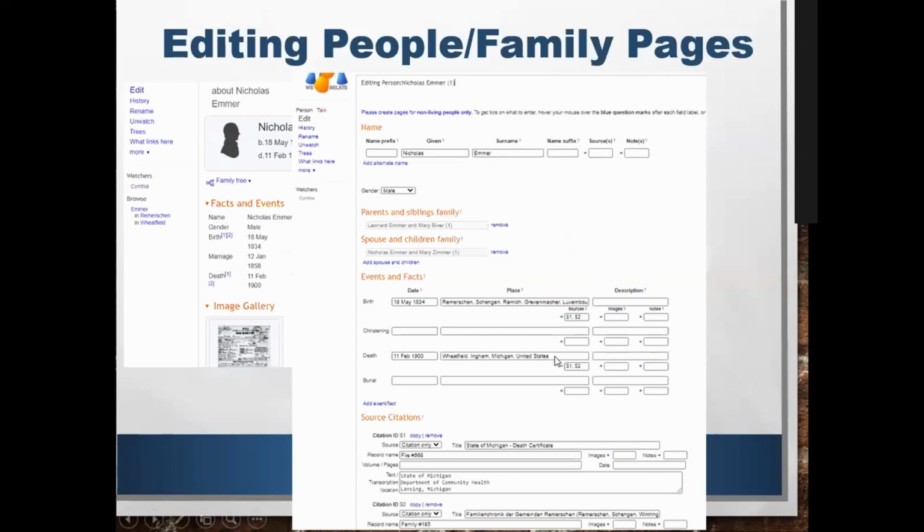So I can see the different things. And over here, they also will give you areas where they might have lived at one point when you're doing a search on people. Underneath here, it says Emmer. They were in Remerson and Wheatfield. I haven't put in the New York census yet, which will show them in Wyoming County, New York, which will let you know these are areas where that family has lived. So you can go back and look for more information. So there's a lot of nice ways of having all kinds of information tucked on a WeRelate page that is automatically moved there that you don't have to touch.